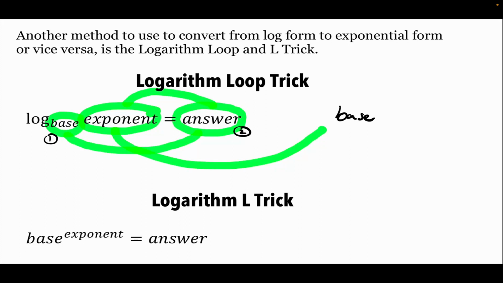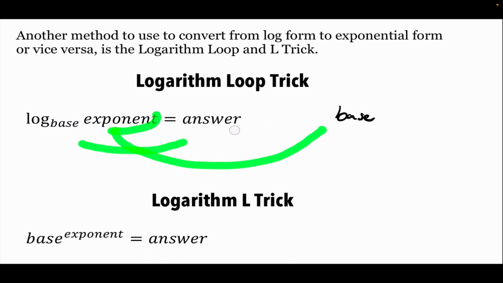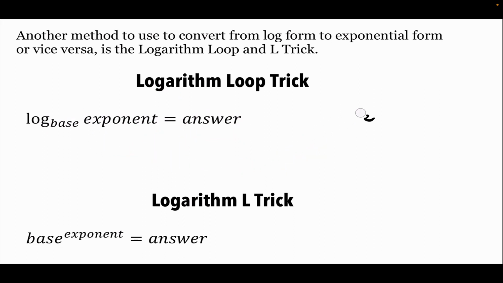Oops, wait, that's wrong. I printed this out wrong, so we have to change some things. The base and the exponent should be in different spots, so mark this out. This should be the answer, and this should be the exponent. The base is correct, the bottom one's correct, but this one was wrong. So this should be the answer, and that should be the exponent. It got printed out wrong.